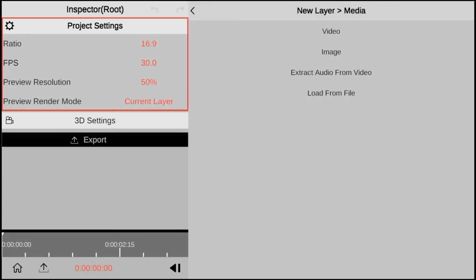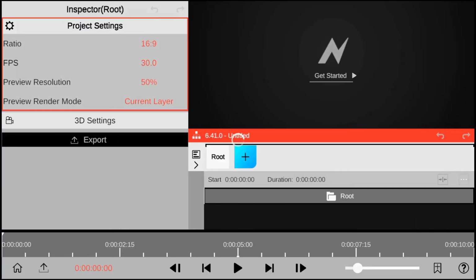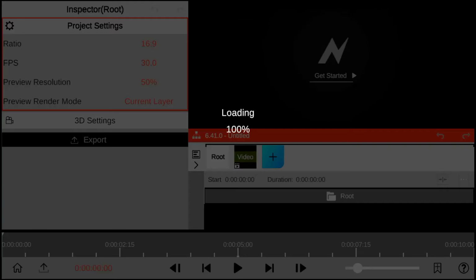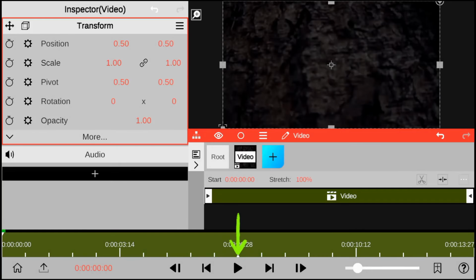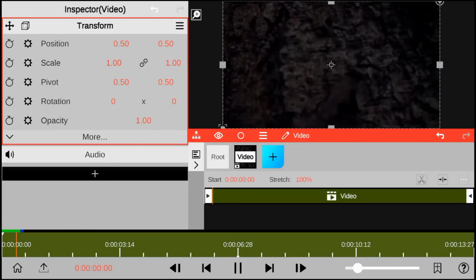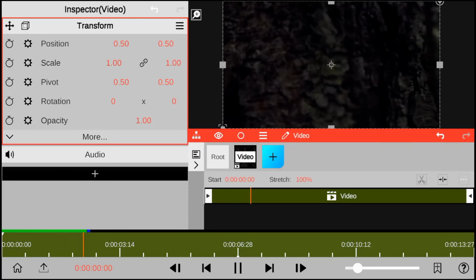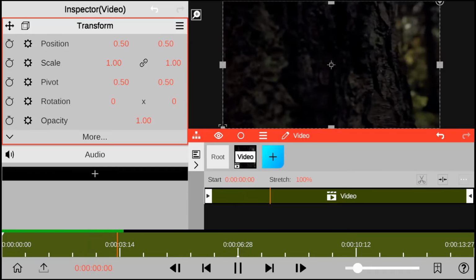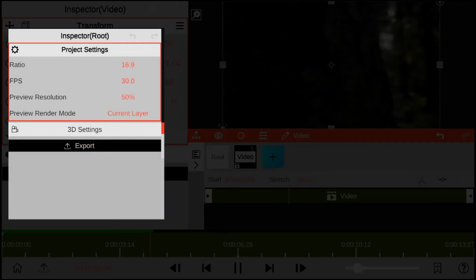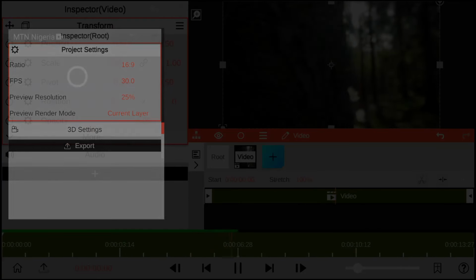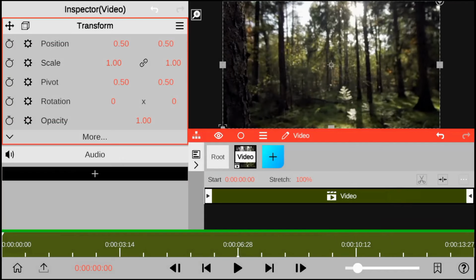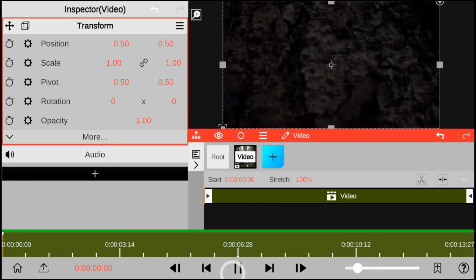Let's add video by clicking on the Video tab. Now that the video is added, let's click on the play button to review the video. Depending on how large the video size is, Node Video may start rendering the video clip before playing it properly. You can reduce the preview quality to 10 or 25% in order to make your video clip render faster. Once it's finished rendering, click on the play button again to experience a smooth video playback.